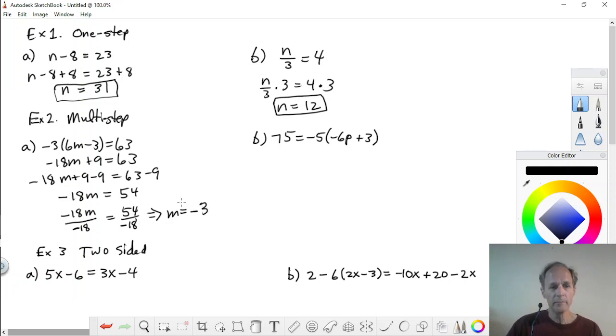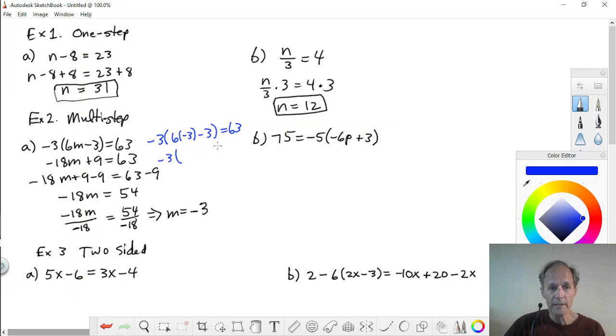That would be a good one to check. There's a lot of chances to make mistakes. When you check it, you can write it in. This is a good one to do in more detail. We won't do them all like this, but we'll write this in. Every time we see an m, we'll put in negative 3. So it's 6 times m's, but m is negative 3. And then write the rest of it. Minus 3 equals 63. And that should come out to be true.